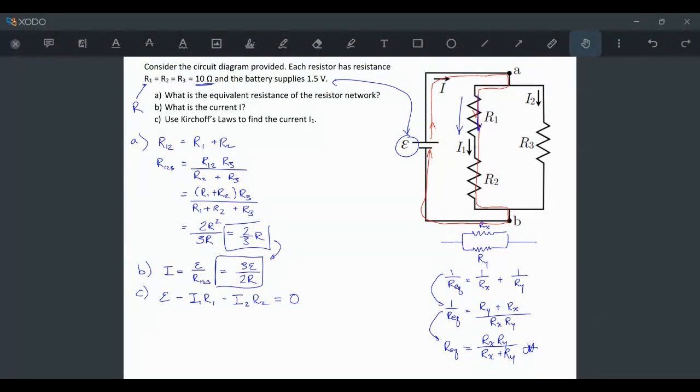And at this point, I think we have, oh, I made an error. I2 is the current going through the second branch. So this is still I1, it's the same current. I have a really bad habit of writing down I1, R1, just keeping the subscripts the same. If you're not thinking carefully, you can sometimes write things down incorrectly. And with using these Kirchhoff's laws, you want to make sure that you're writing things down very carefully. It's very helpful when you're solving systems of equations. Okay, so we want to solve for I1, and I think that's all we really need to do.